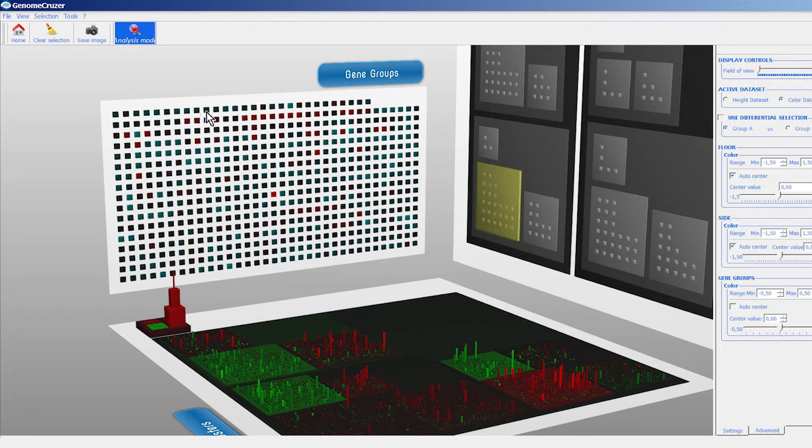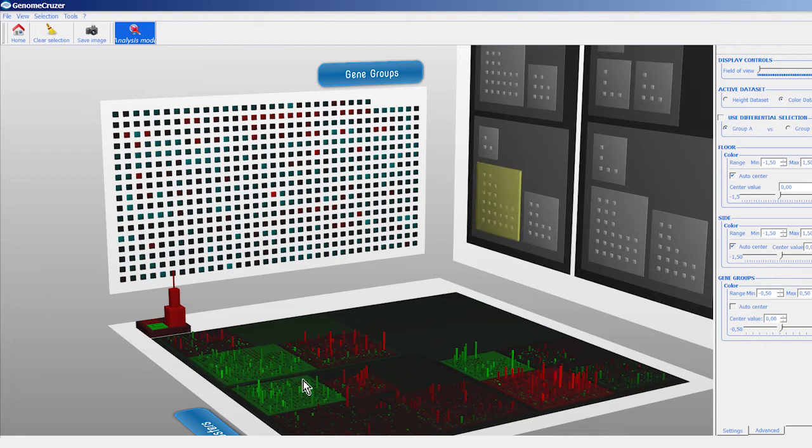And each box, each button, is endowed with a color, a size, and a transparency. The color represents the average expression value of the gene group members within the patients that have been selected, while the size and the transparency depend on the interaction of the user with the floor.